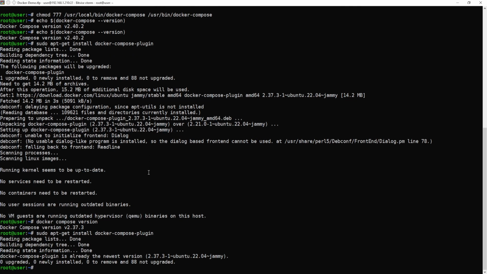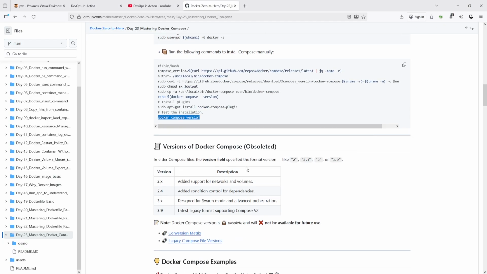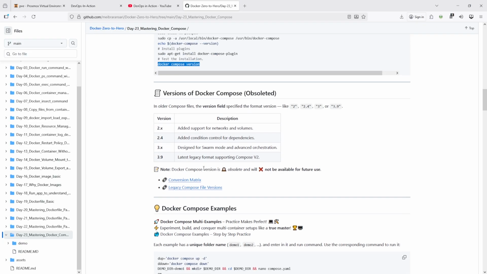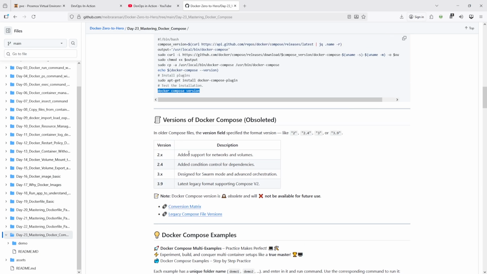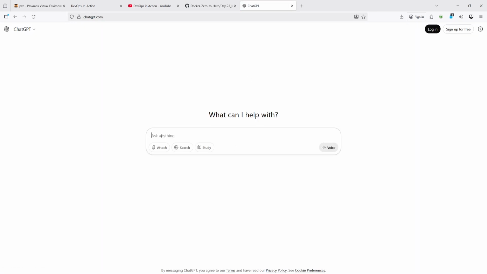Why is the plugin version showing the older one? Okay, my Linux is older, that is not supported. No worries. One more thing here, in the Docker Compose, when you look at the first Docker Compose, in that case you will see the version. Okay, everywhere. Let's open ChatGPT and tell it, give me an Nginx Docker Compose file.